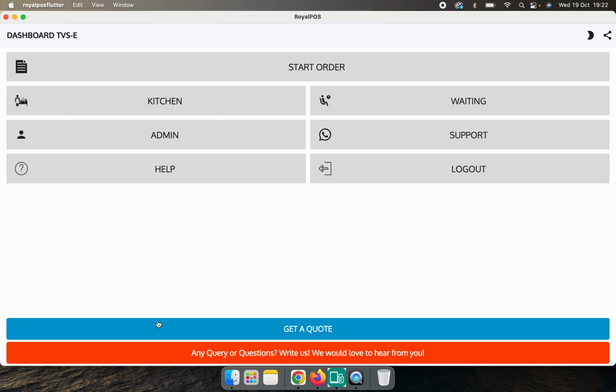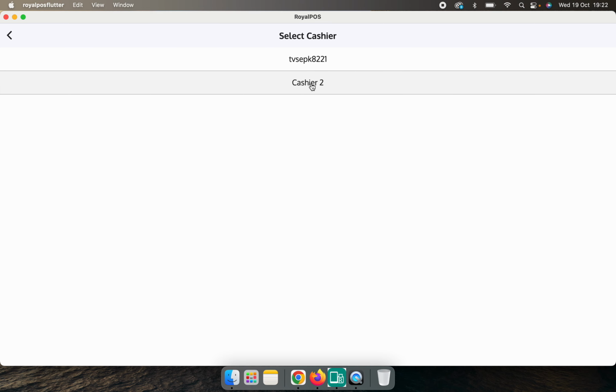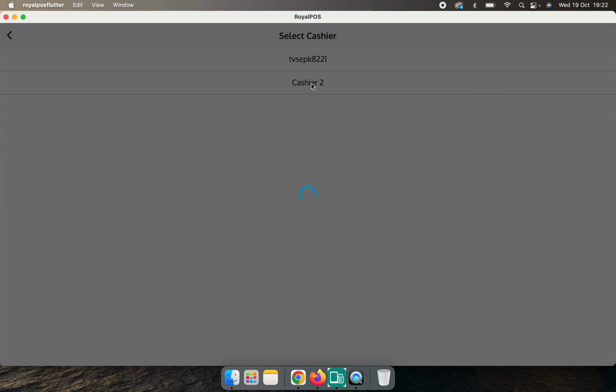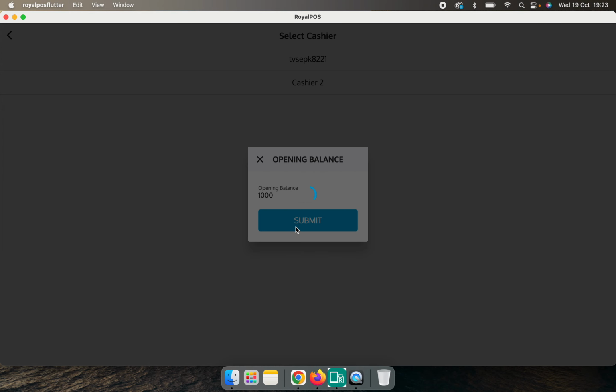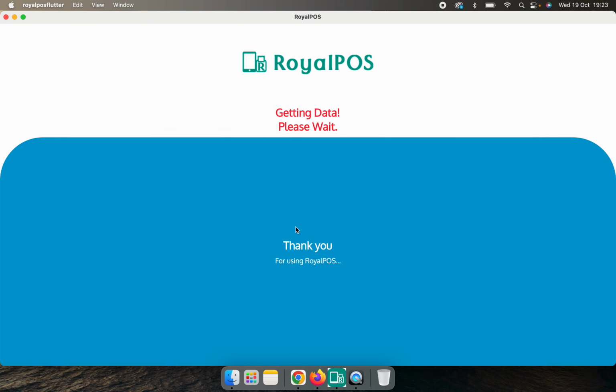Suppose next day cashier 2 comes, he will be asked for the new opening balance, so suppose I add 1000 again. This is a completely manual thing, but it will track all your cash. So this is how the application works.